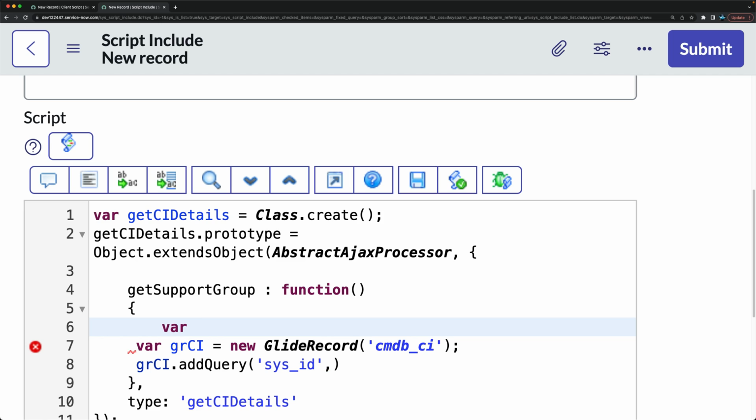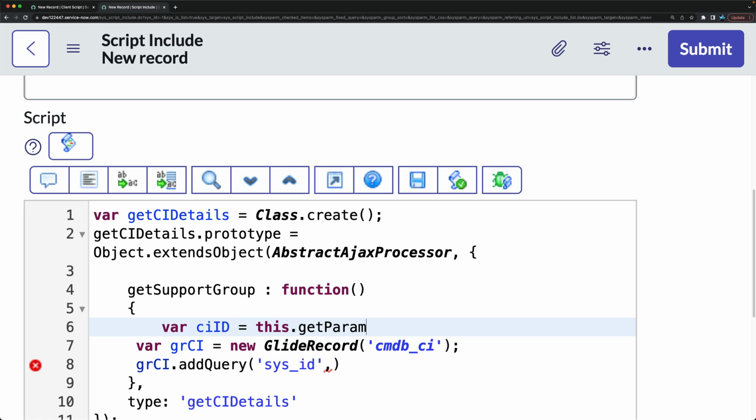So we have CI, or I will just mention CI ID equal to this dot get. This is how you can get the value which will be sent via client script.